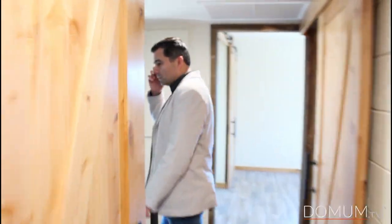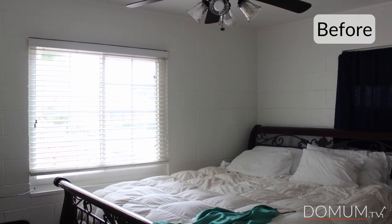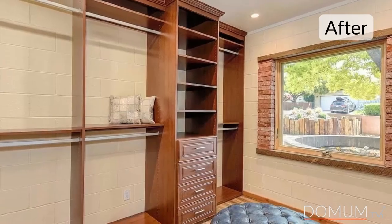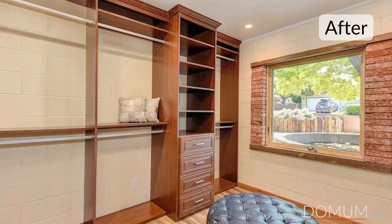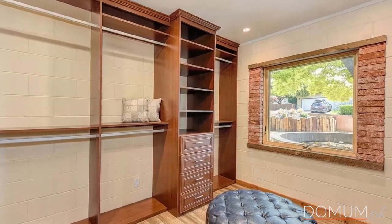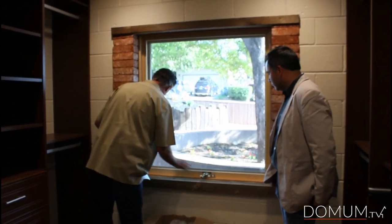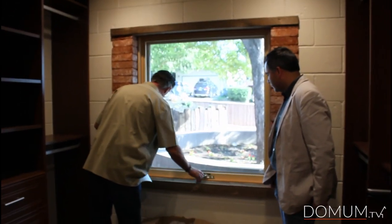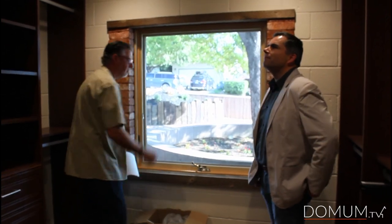We trimmed out all the openings and the light switches are push-button. When I bought the house this was a bedroom, but it was a choice to have all my clothes in one spot. This is really nice — they trimmed up the window with the brick and pulled that into the rest of the house. The windows are really slick — this takes the lock off and then boom, it lets the air in. The screen comes off and you can stand there and clean each side of the window, it's so easy.